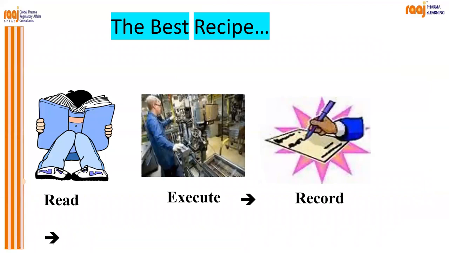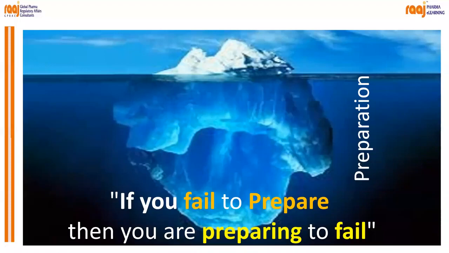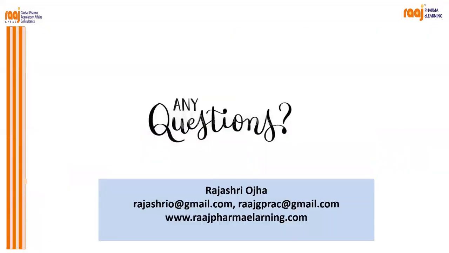So, to summarize, if you want to remember everything in your life and understand the subject well, the best recipe is what? Read, execute, and record. Okay? Every person has 24 hours in their life, and how to utilize that 24 hours depends on you. Okay? So be prepared, because if you fail to prepare, then you are preparing to fail. That is the message I wanted to give with this presentation.